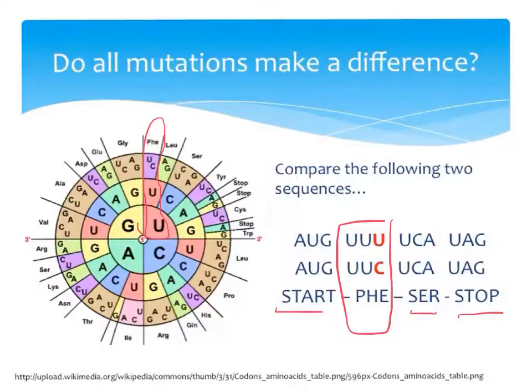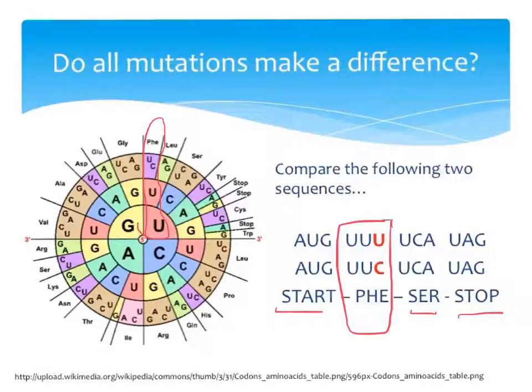Then substitutions tend to be the least effective because they might only replace one amino acid in the sequence. However, remember, if one amino acid gets switched, that can still change the structures of the protein, especially like the tertiary and quaternary structure, how it folds upon itself. And then the least would be this point mutation where you still have the same amino acid at the end.